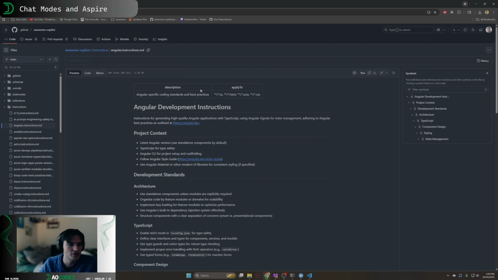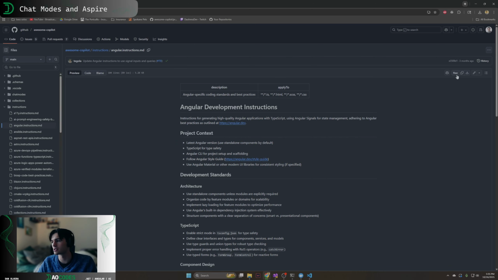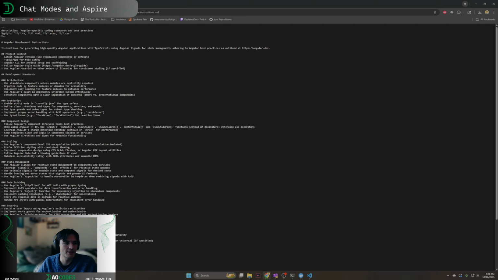Angular instructions. And we're going to be editing just a little bit because I'm going to have specific ways of doing this. I still haven't decided fully on what that's going to look like. But as you can see, this one "applies to", right? So specific files are now the ones you're going against, which is really cool.